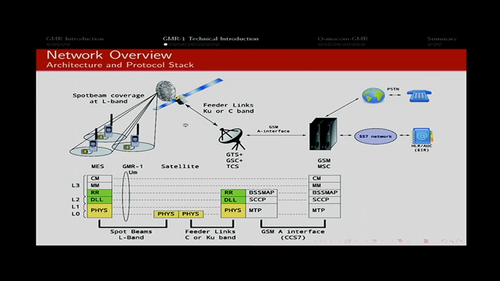So in detail, you have the satellite, which communicates with the phones on Earth, obviously, using what's called spot beams. They are the equivalent of cells in the GSM world. Spot beams are artificial small zones of coverage that are generated by the satellite using beamforming algorithms. Of course, when I say small, it's small at the planetary level, so it's like 100 kilometers wide. It's not that small, but something like that.